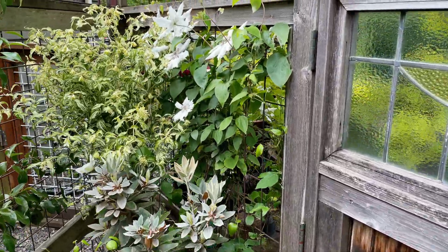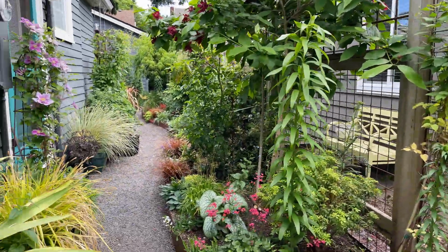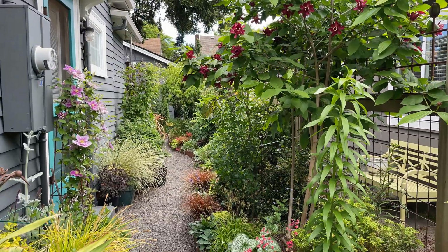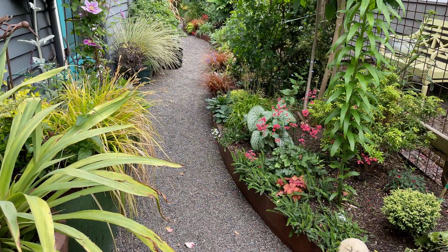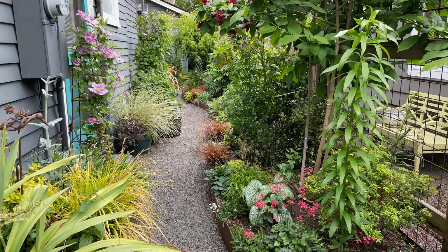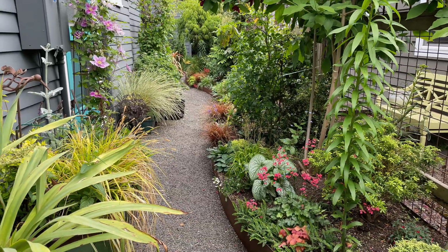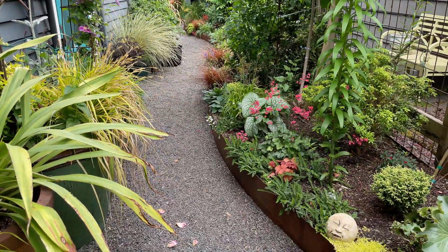So I hope that explanation was helpful, and that the closer look, because it's always fun to pull back and look at the garden in its entirety, but unlocking some of the mysteries behind what's actually going on could be fun too. We didn't look at every continuity plant that I consider to be a continuity creator, but I hope by looking at a few of the examples that we did point out, that helped.